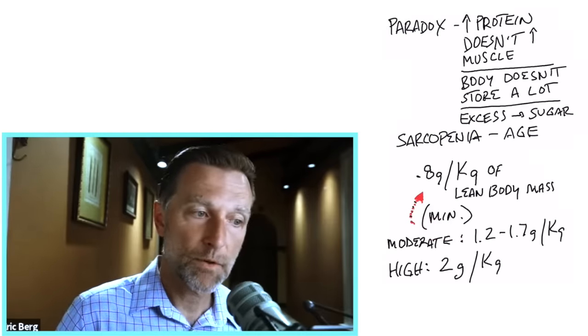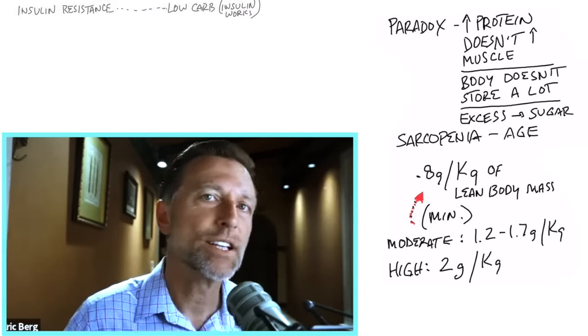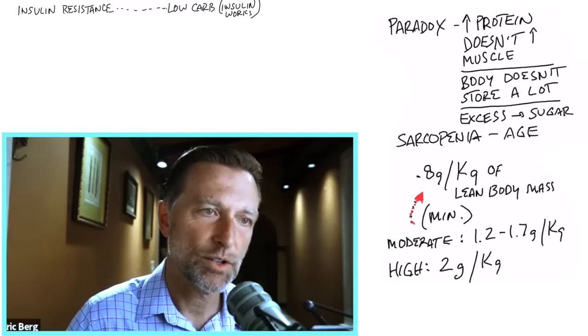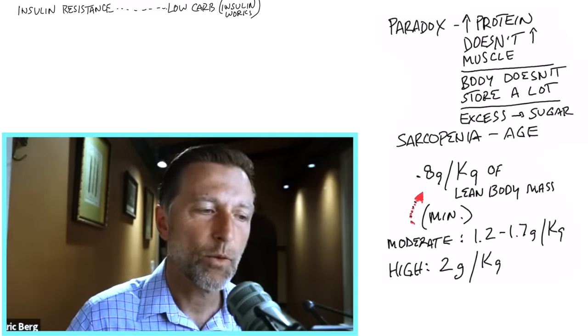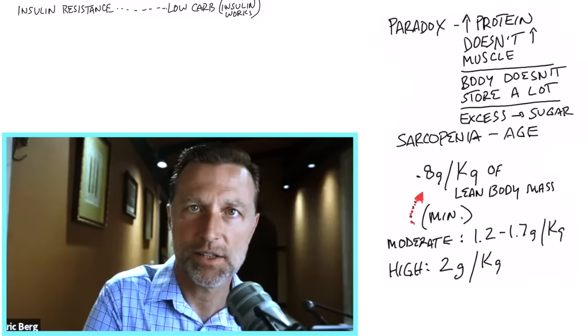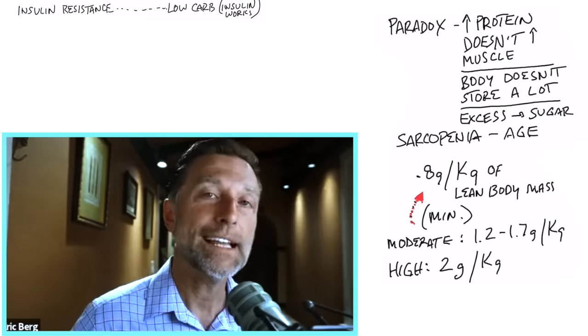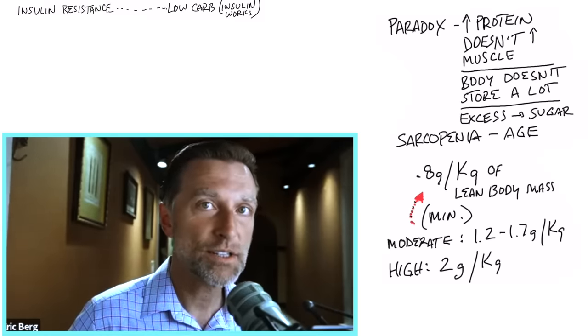But for the majority of the population, when they start increasing more sugar, glucose, or even glucose from protein and thereby increasing more insulin, the body tends to now create insulin resistance. So it's kind of a catch-22. Here you're trying to increase more insulin, but the more you try to do it, the more you're creating insulin resistance to the point where now you have a deficiency of insulin. That's what insulin resistance is.